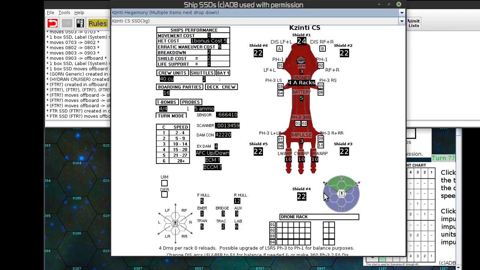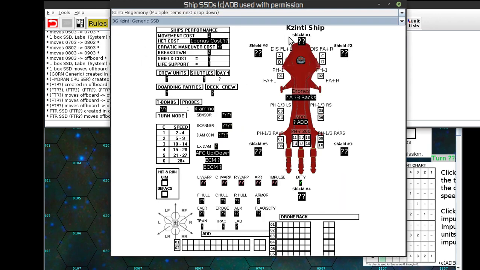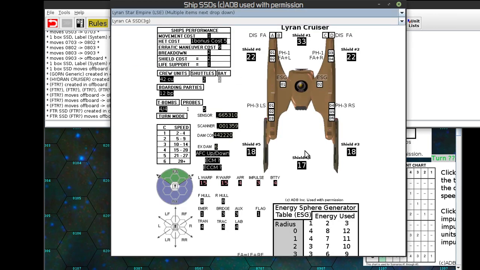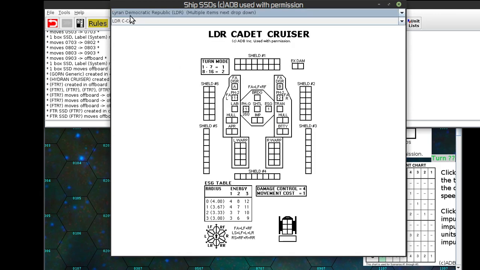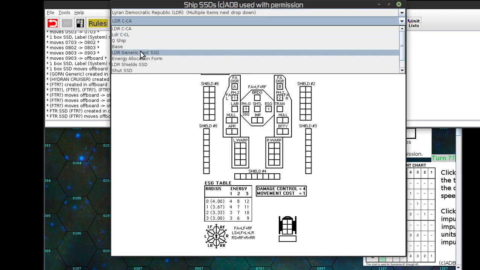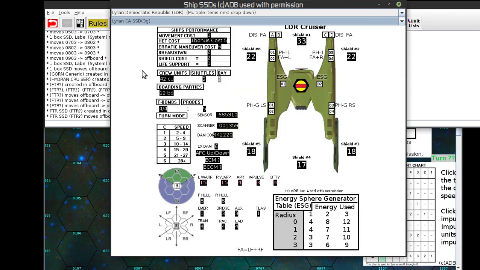We have the Zinti CS as included in the booklet. You have generic Zinti. Should be able to represent most Zinti ships with that. There's a Lyran. It's the old generic Lyran SSD for that. I haven't got to that yet. Now the Cadet booklet does not include an LDR, but the LDR is essentially the Lyran with a change of the phasers. So I just copied it over, deleted a couple boxes, and changed the label to phaser G.